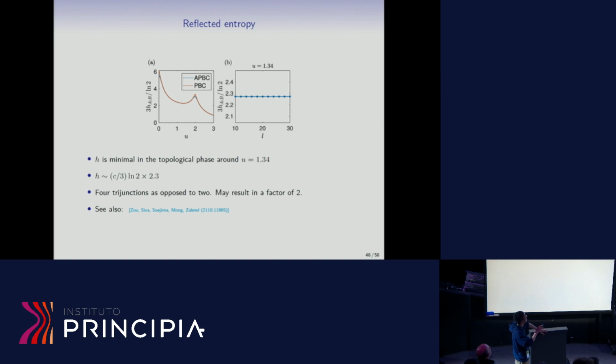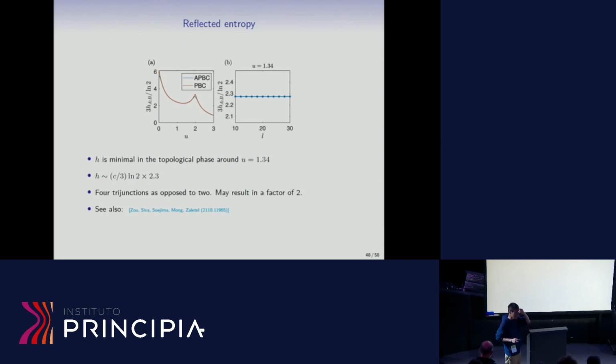So remember, from 0 to 2, I have a topological phase. And then beyond 2, I have a trivial phase. And here's a phase transition point. There's another phase transition point at 0. But anyway, this is the topological region. So for almost anywhere in this region, if I do this subtraction, H is independent of the subregion size and the system size. I mean, at least if you make them very big, so it's constant.